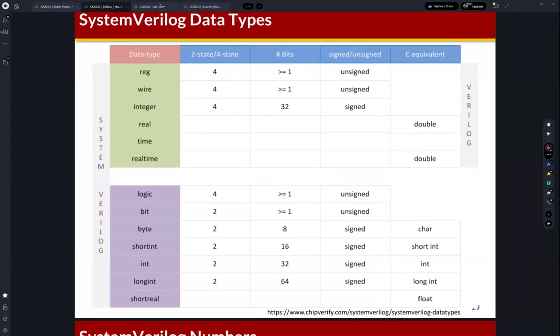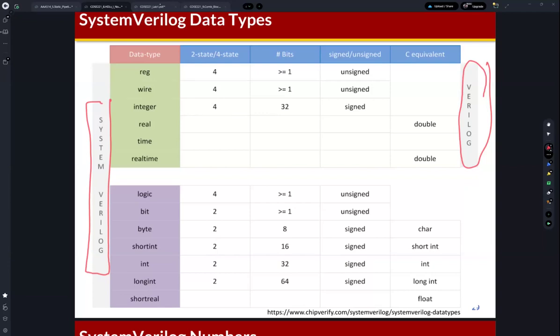You can find some data types of SystemVerilog here, and you can find the Verilog ones here. SystemVerilog is the extended version of Verilog, so it also includes the features of Verilog, but it's easier.